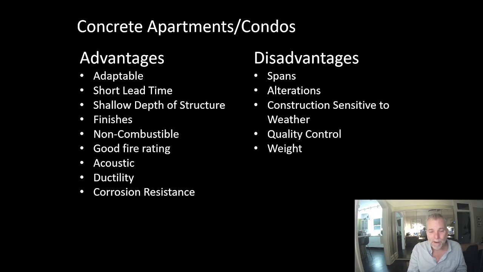Another disadvantage: very high global warming potential. That should be right here in the slide. The embodied carbon in concrete is extremely high. Cement production alone is responsible for 8% of greenhouse gases worldwide. There is a worldwide sand shortage. Only sand harvested from the bottom of a body of water can be used for concrete. Airborne sand gets polished too smooth, so desert sand can't be used. And we are destroying beaches, rivers and riverbeds all over the world, destroying habitat by harvesting or mining sand for concrete construction.